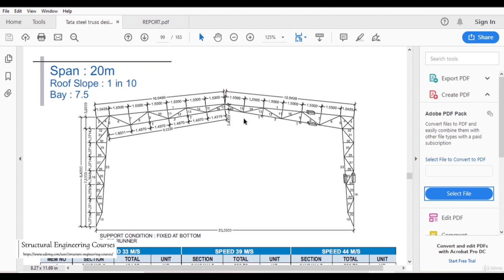Think of what happens when you are putting, suppose, 10 kilonewton of force here.